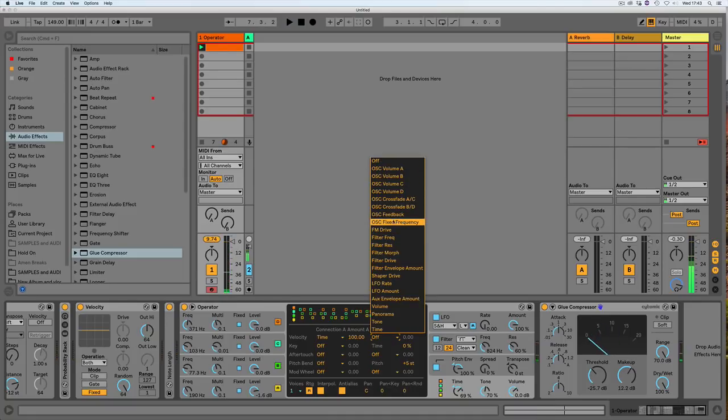Let's do oscillator feedback, fixed frequency. There's lots of stuff here, isn't there? LFO rate, LFO amount, volume, crossfade.